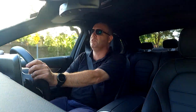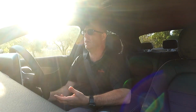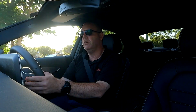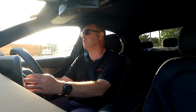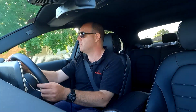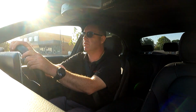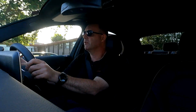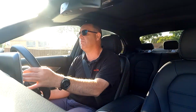In comfort mode, just in normal mode driving around, it's very smooth. The gearbox is very, very smooth. You don't need to take control of it using the paddles if you don't want to, but it is very smooth. I quite like it, actually. Obviously if you need the power, it is there, but if you don't need to, then you can just cruise around. It's got more than enough power to get you around town, so not too bad.